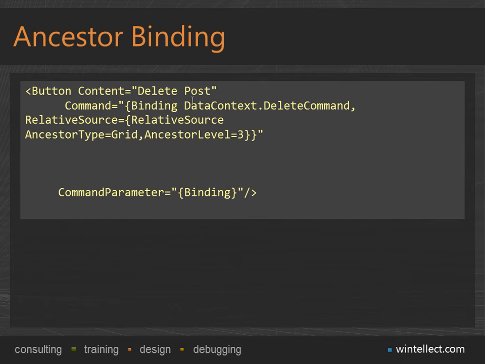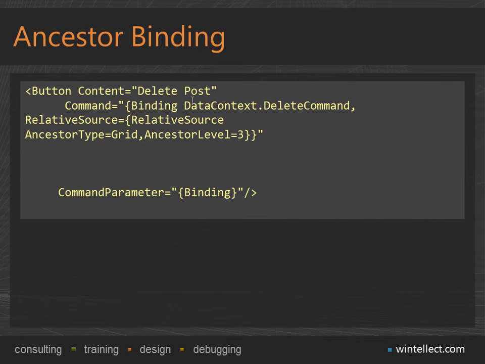And maybe I have a nice user interface that for each item I can edit and delete and perform some other actions against it. Well, the problem is when I'm working in the context of that item, my data that I'm working with is no longer that view model class. It's that item. So I might have widget view model with a list of widgets, but when I'm making my button, I'm stuck on just widget. And widget doesn't know about commands or any of the other plumbing and action types that I have.